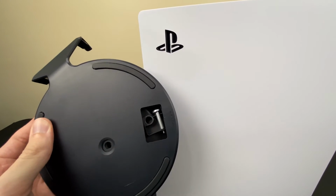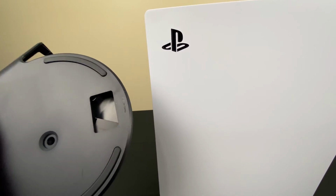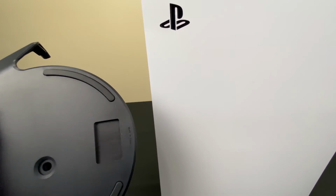So the base itself rotates, and the reason for that is it has this hidden compartment down here with this one screw that you can use to mount the console vertically. That way, it stays secure to the base. I will not be doing that just because I don't have the space for that. I don't think many people can have this thing vertically in their setup.